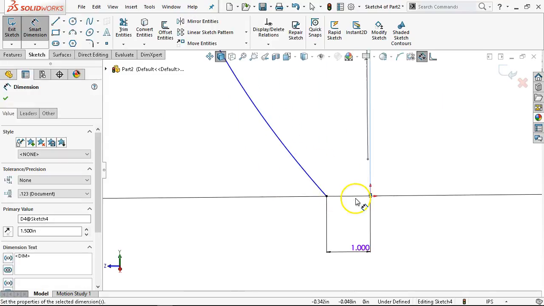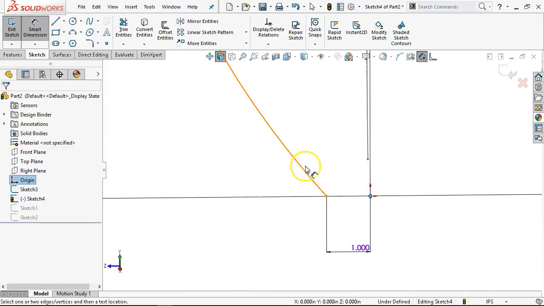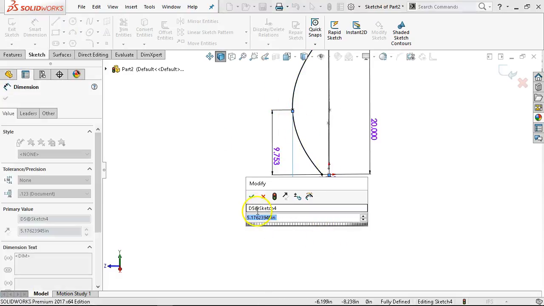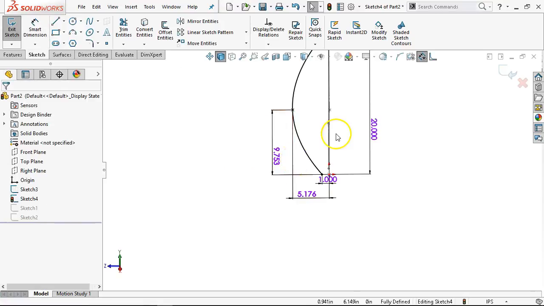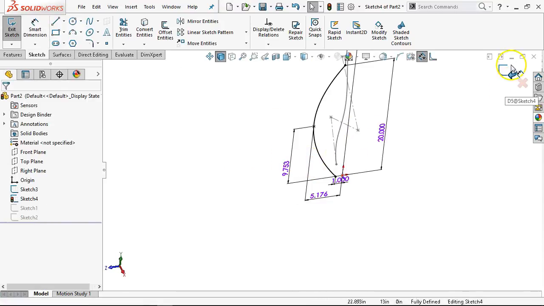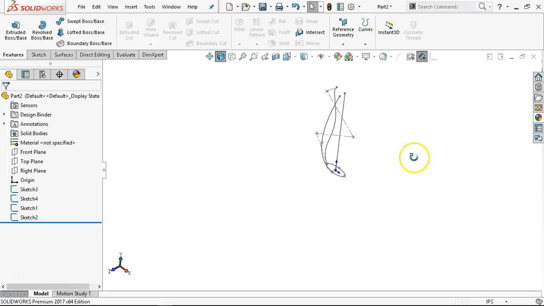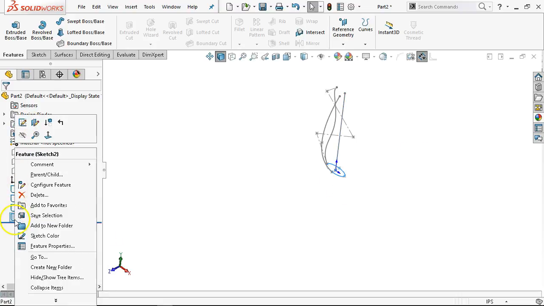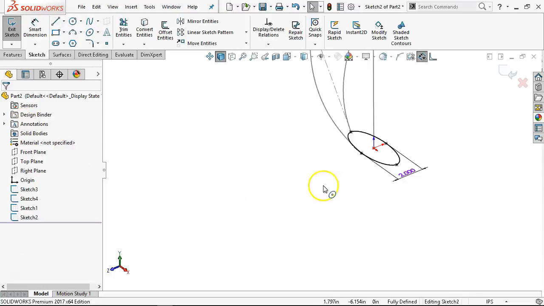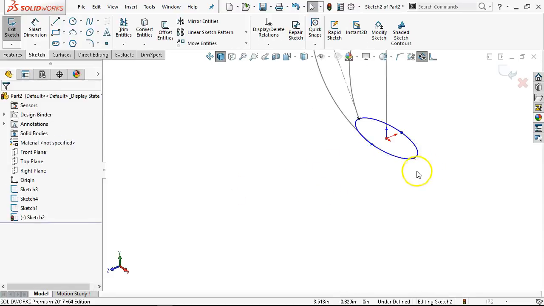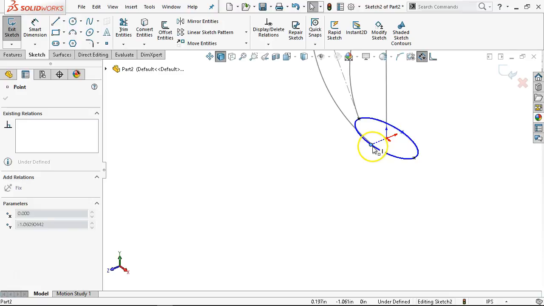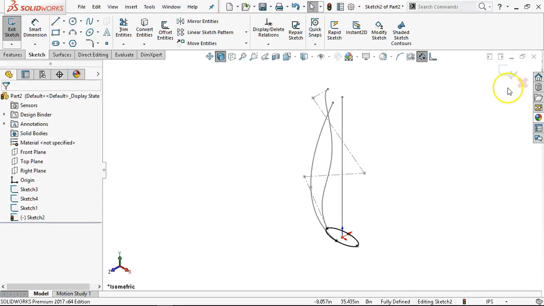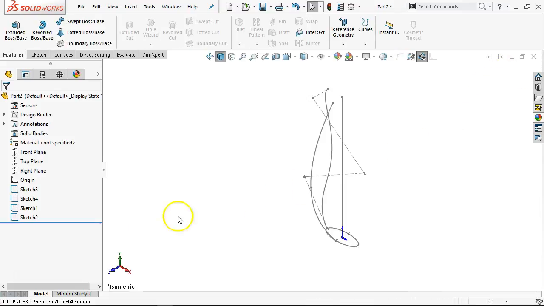All right, closing in on it. Okay, so defined, and mainly because I want to come back and make adjustments and see what the results are. All right, so back to sketch 2. Take that dimension out, relate it back. So coincident, we're going to try coincident as opposed to Pierce.